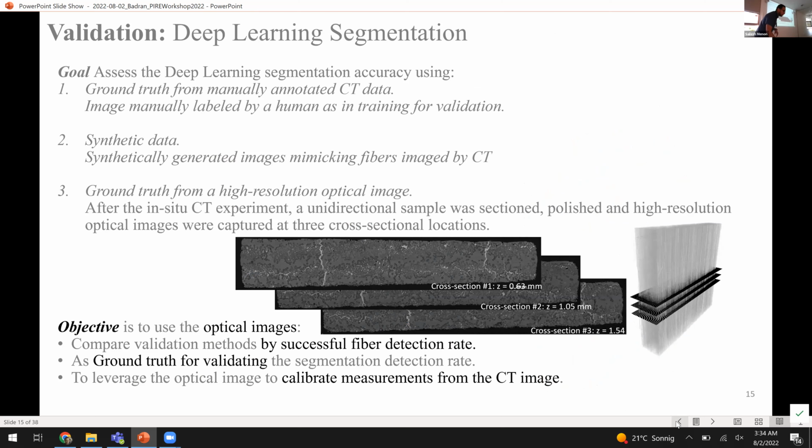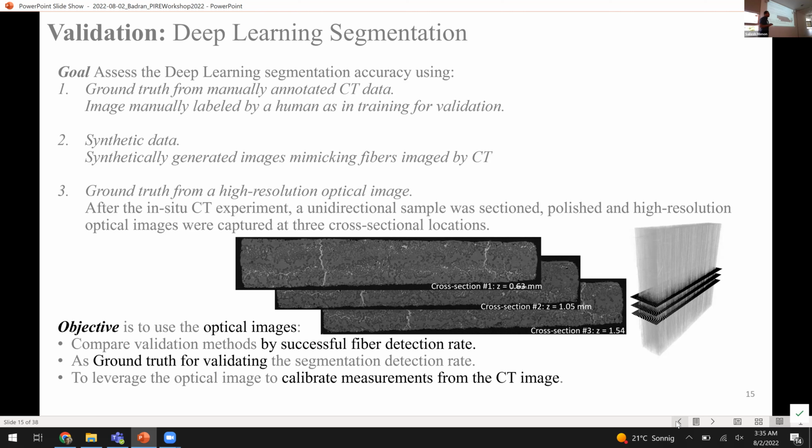So I've been talking a lot about accuracy, and this is really the bulk of where I want to spend most time on, because I'm sure people will have questions about how do you validate these models. So the way we're approaching it here is using 3 different approaches. We can use ground truth from manually segmented images, those manually painted pixel by pixel, and try to compare the accuracy of models that way.